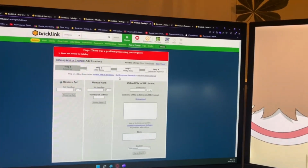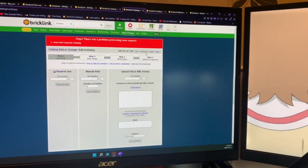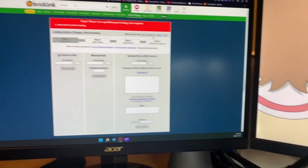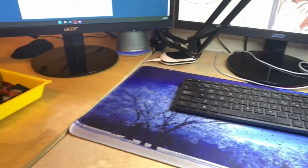Okay, so I don't know what I was trying to do there, because I have to wait for that to be approved before I can add the inventory for it. I don't know why I thought I could add the inventory before that part was approved. I think I'm just really confused by this, but I am now done with all the photos for the part. And so then these are all way over here, and then I've got them over here. I got the 2 possible misprints up there. Well, I'll think of what to do with them. And so now I can get back to listing this set.